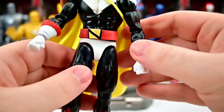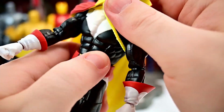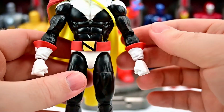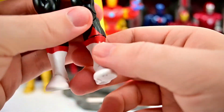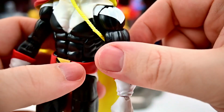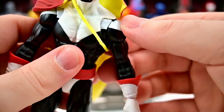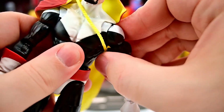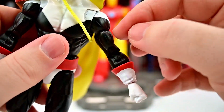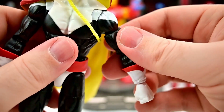Now I don't really remember every little detail, but this does remind me a lot more of that Vulcan body, so the newer body. But like I said, I have some issues with it. Of course, we get the gapping there at the shin twist on the left leg. And then these biceps are just so shallow. Especially since his shoulders are stiff, as I'm trying to lift them up, it's putting pressure on there and can easily pop this off or even break the joint in there. So always have to worry about those.